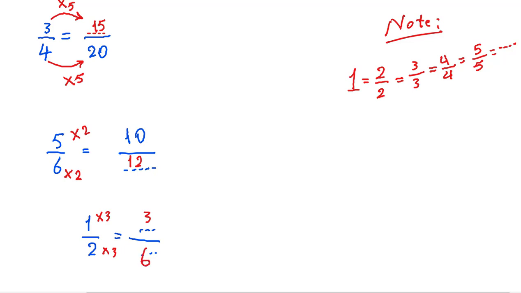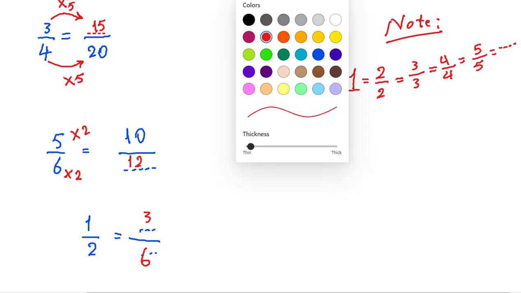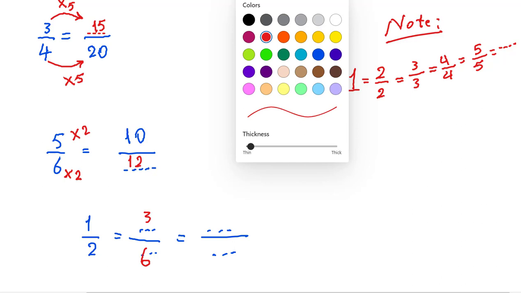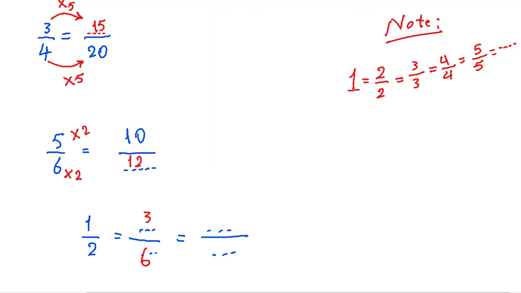Okay, let's do this again with another number. I will continue with the same line. I write here that I need another fraction. So we can use another number. What about using 10? So multiply the 1 by 10 and the 2 by 10. 1 times 10 is 10 and 2 times 10 is 20. So it's 10 over 20.